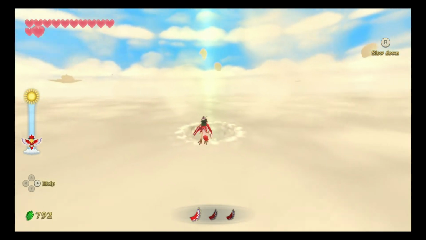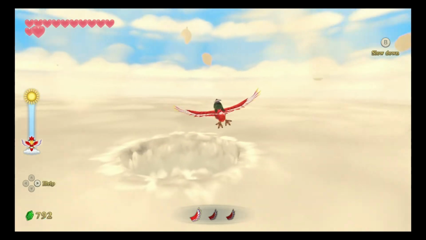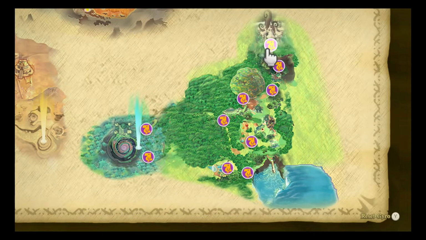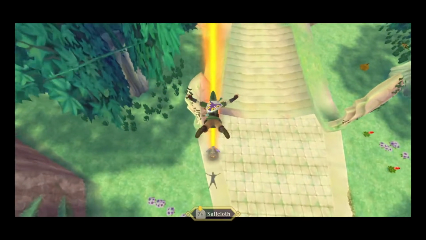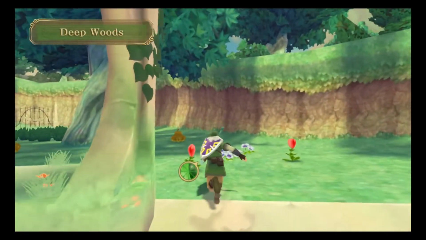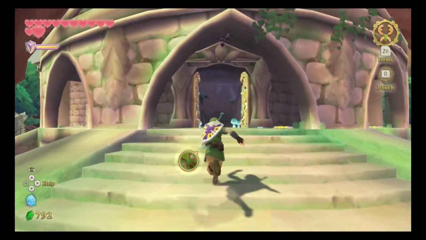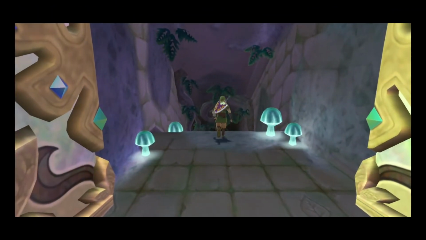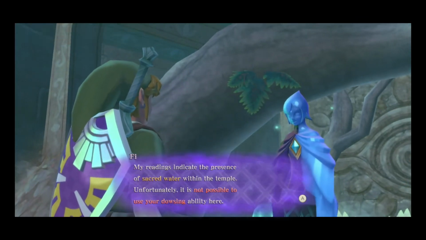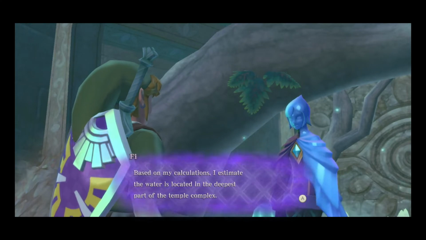So now you want to turn back around. Drop back down in Farron and go over to the forest temple. Oh, you'll need an empty bottle for this, by the way, so if you don't have one, get one. But you should. My readings indicate that the presence of sacred water is within this temple. Unfortunately, it's not possible to use your dowsing.